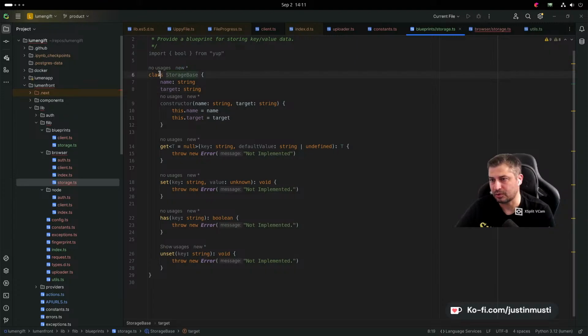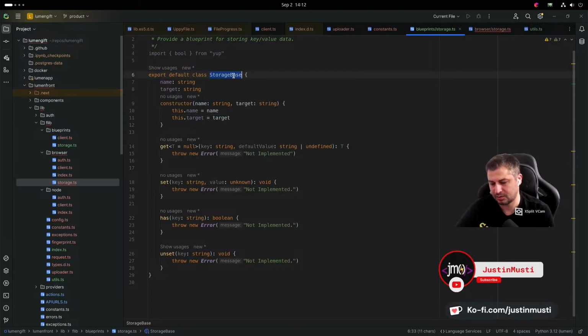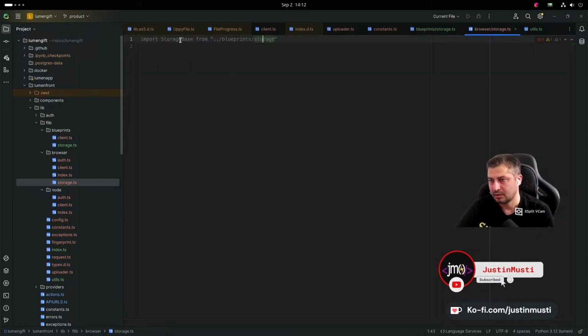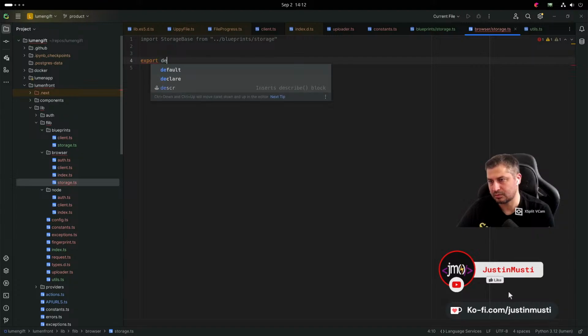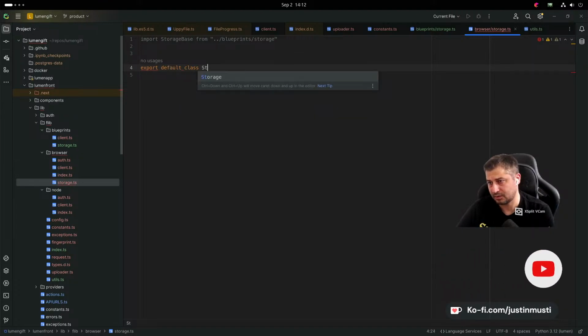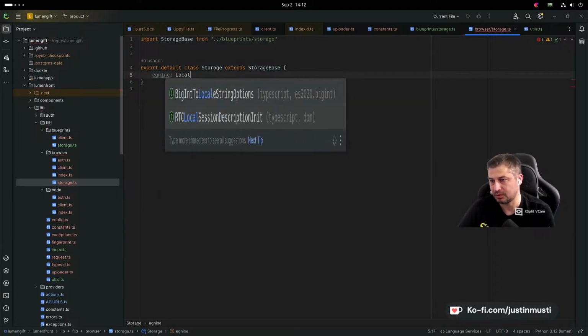I know I didn't export it, so export default class storage base. So we are here. I'm gonna do here export default class storage base. What am I doing? I'm still thinking like Python. Extend storage base. Okay, I'll just do engine. I'm gonna do here local storage.